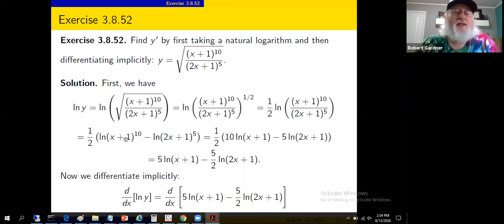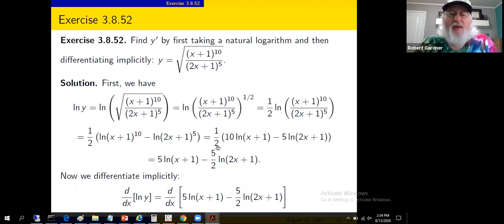Hey, these are exponents inside a log function. Just like with a 1/2, they can come out front as coefficients. So we get the 10 out front here, the 5 out front here. The chain rule we would have had to use based on the fact that we've got something to the 10th power, and the chain rule we would have had to use based on the fact that we have something to the 5th power, gone. We get that 1/2.